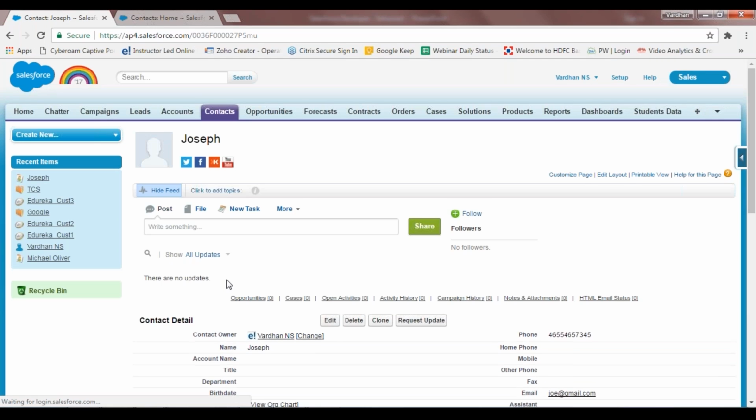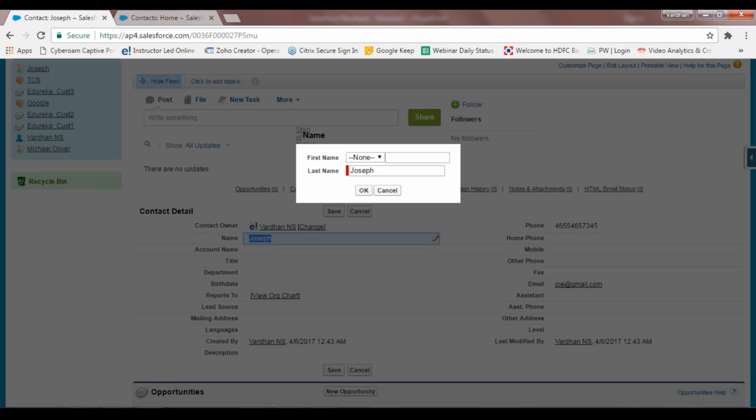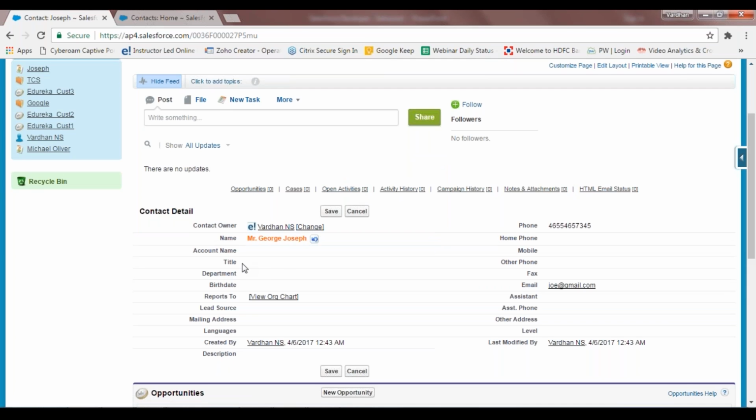It's successfully added. As you can see, it's visible here, correct? The name is Joseph. Since I've given only the last name, only Joseph is visible. There's nothing else; the first name is not visible. I can choose the title to be Mr. or something, but the last name is Joseph. I can give the first name here. Let me say I want to update the first name to be George Joseph. And if I click okay, then it'll get updated here.